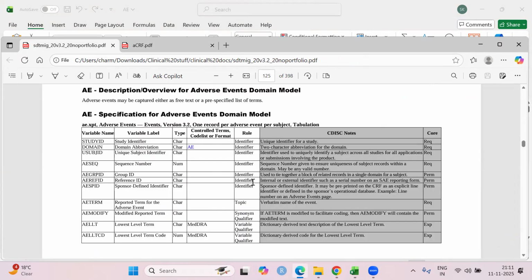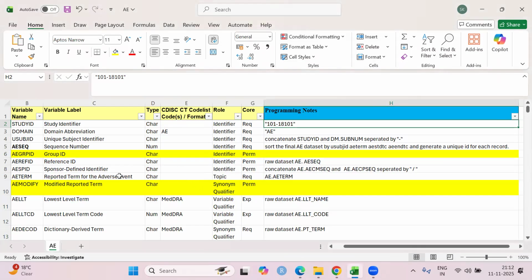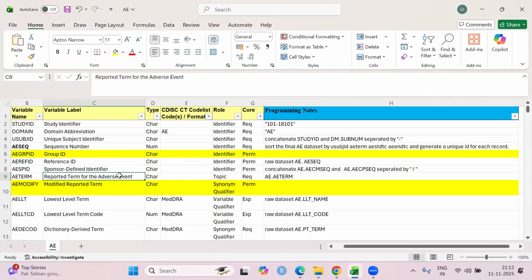Right now in this study, I have used the 3.2 version, but the question arises: are we going to follow the tedious process of copy pasting the name and label from my PDF file to my Excel file? Although it can be done, it is tedious and time consuming.